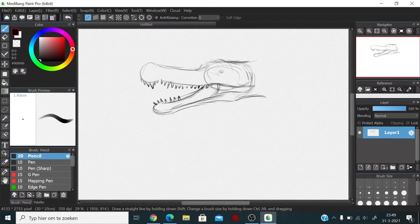So this is a very quick version of the Sarcosuchus. Wait, he's supposed to have a nostril over here. And maybe we can give it a little bit more detail. Let's give it some scales over here.